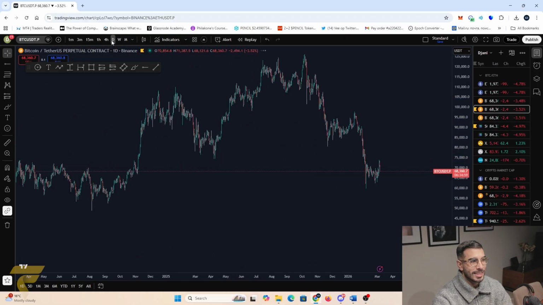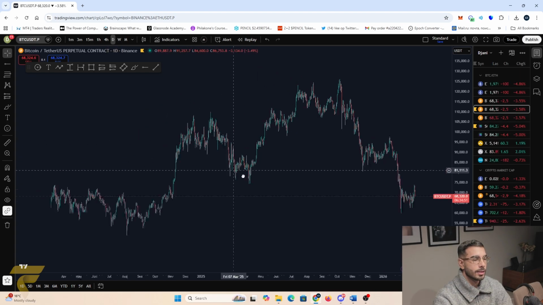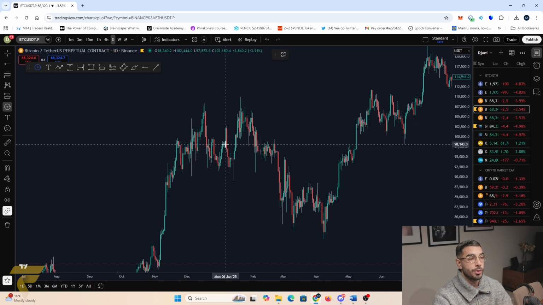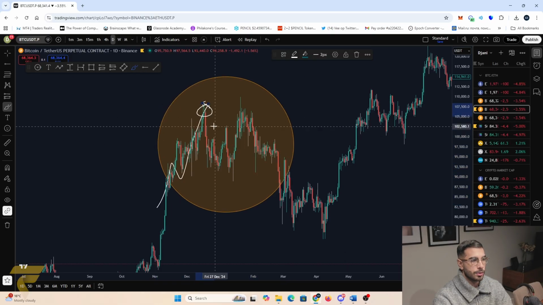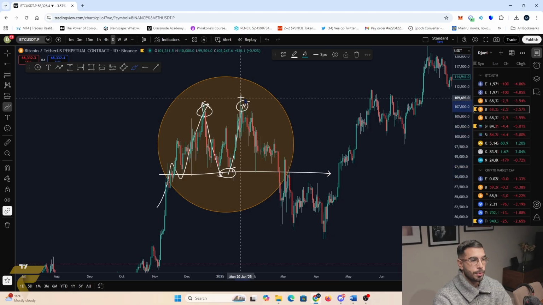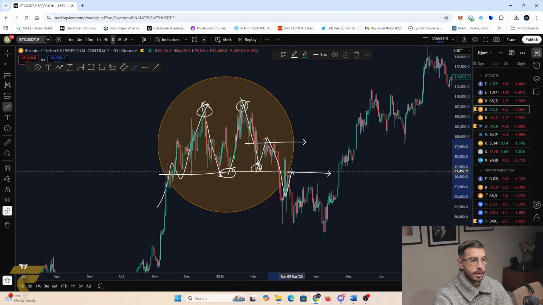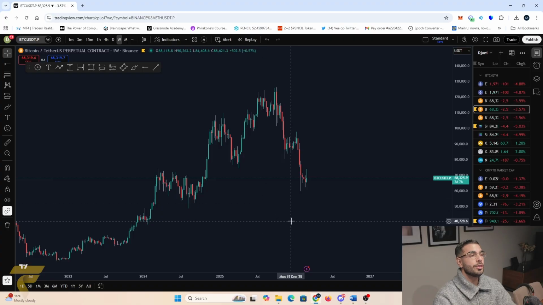And maybe if I go to the daily, because we were initially looking at the weekly, now we are going into a little bit more detail. This is also a very beautiful example of sideways price action. As you can see, price goes to the top, you find support, you go back up, support, and then eventually you break down all the way lower. So you do need to understand that as a trader, not only do you need to be flexible and adaptive, our main goal is to gather all the necessary information, all the key info, all the puzzle pieces, in order to make well-informed decisions.